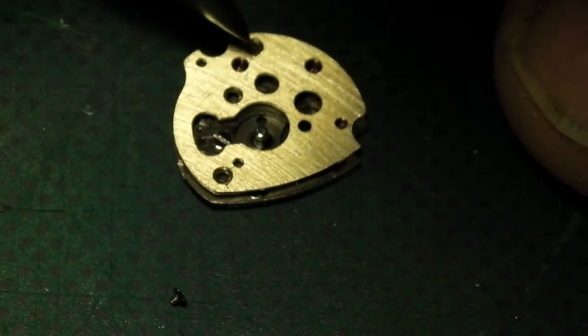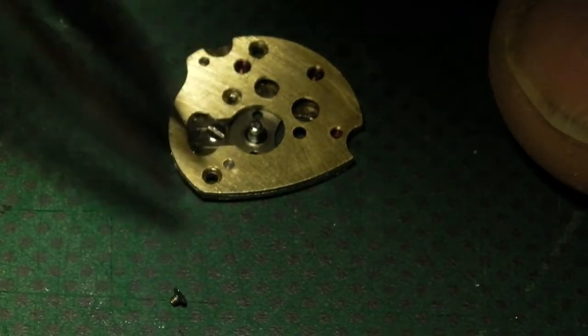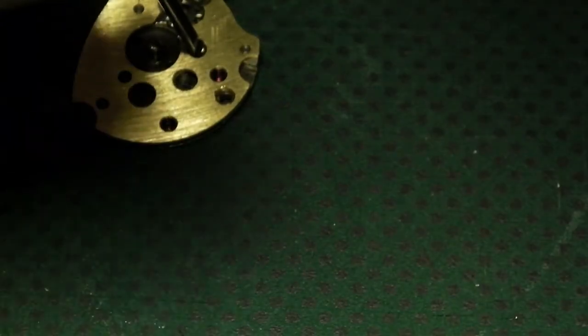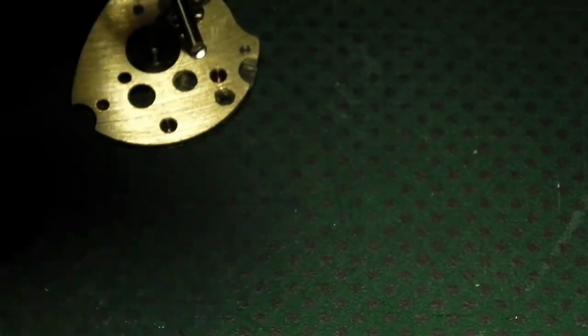Here, as mentioned, the plate halves are reassembled and the securing screw is fitted back through. And there you can get a better visual on the securing clamp for the oscillating weight.